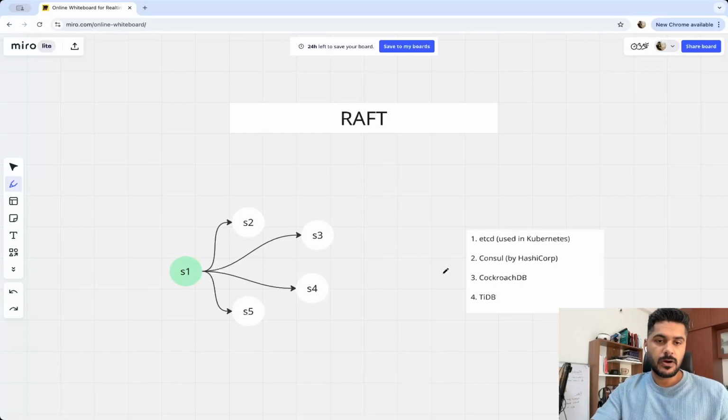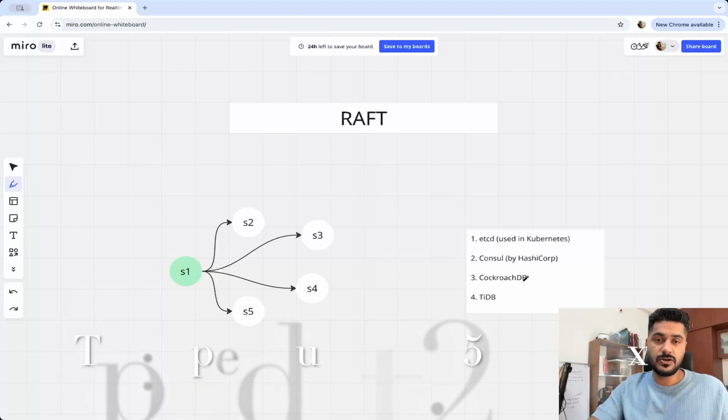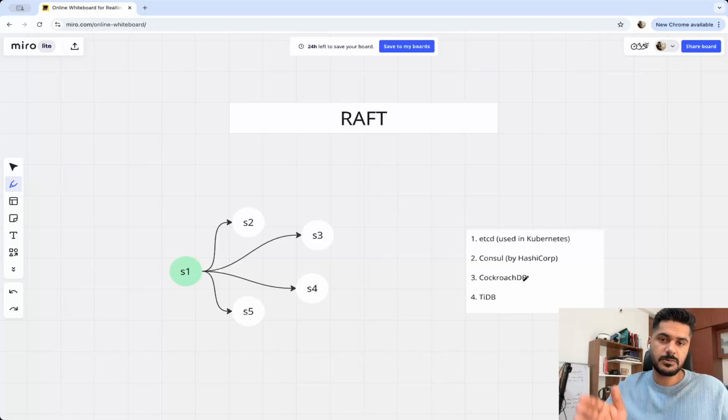Some of the big real-life systems you might have heard of include etcd, which is inside your Kubernetes, where your config lies. That is how Kubernetes decides which particular node to go to for a particular thing. That entire config is in etcd, and that is running on Raft. Then CockroachDB, a distributed SQL DB, also runs on Raft. And service discovery is the same. All those things run on Raft.